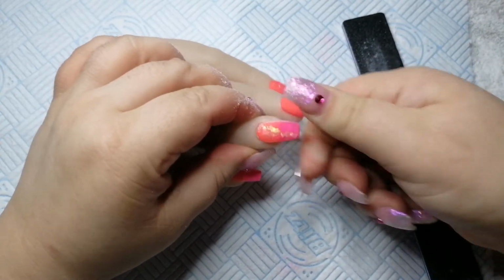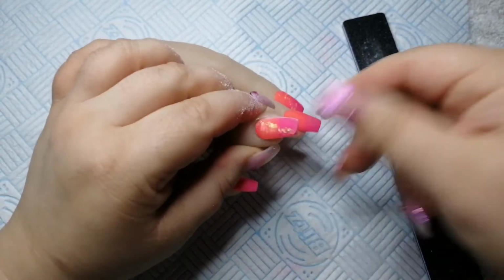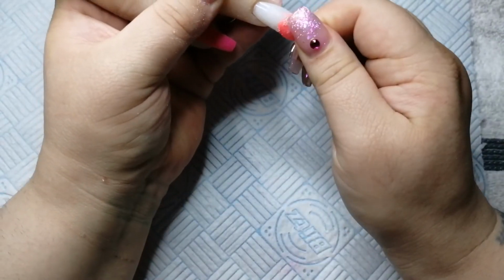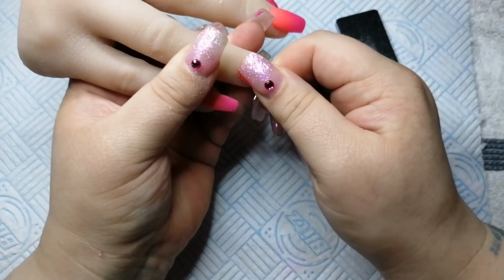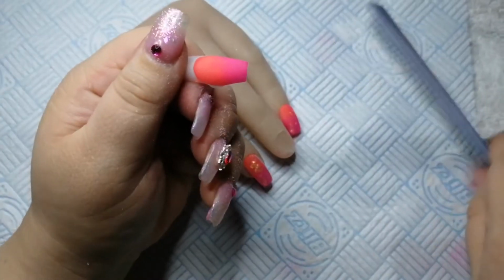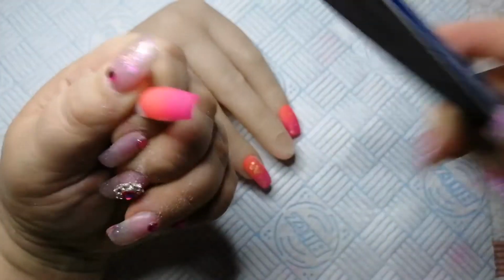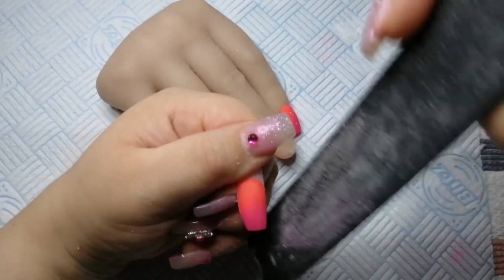Don't worry if they're bulky at the moment, because you are going to file the bulk down in a minute. I need to put some on my nail there. Put that back in. Does that fit? Yeah, there we go. Sorted. So, same goes for all the nails, 45 degree, usual.